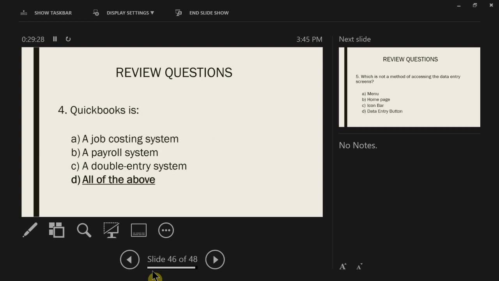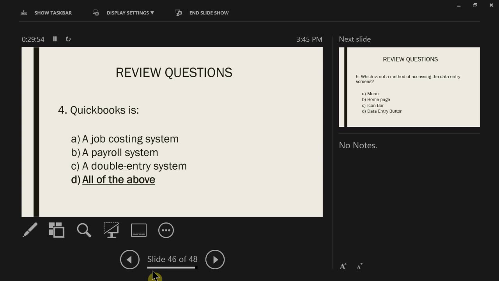So, next, number 4. Oops, I gave you the answer already. Sorry about that. But anyways, QuickBooks is D, all the above. Good job, guys. Okay, so yes, A, it is a job costing system. We didn't talk too much about that, but yes, it does do that. And this job costing, you'll see it in chapter 2, but more primarily towards chapter 9, okay?